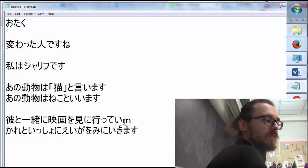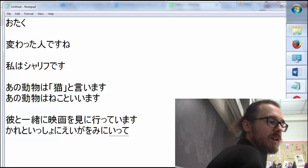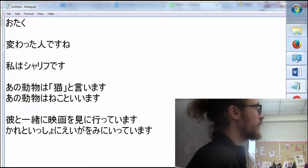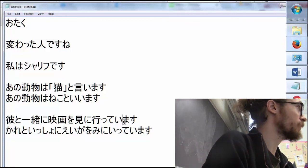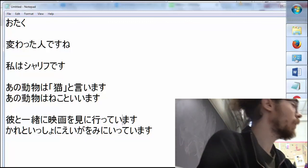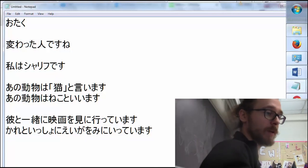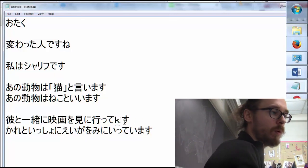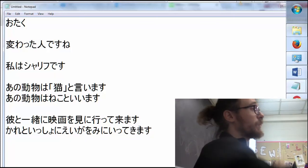And this can be conjugated in different ways. 行っています means I'm going there. Very often what you'll hear is a combination of two verbs in a set phrase. A very common one is for when you're going somewhere and will come back. Let's say I'm going to the movie and I'm speaking from home, and obviously I'm going to be back home eventually. So I'm going to say, 行ってきます. Ittekimasu.